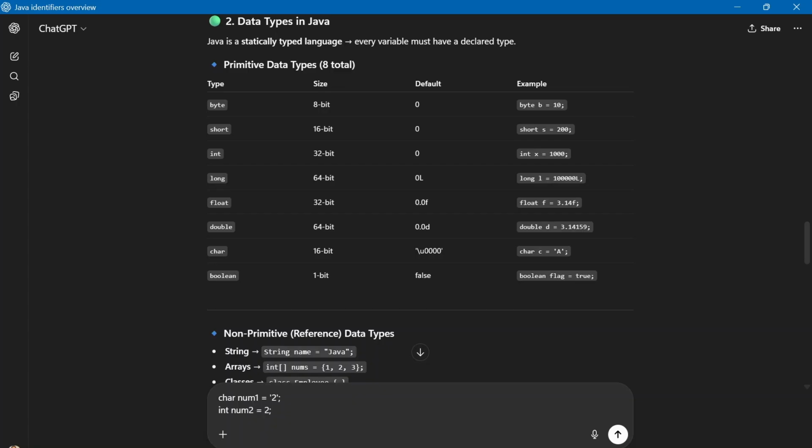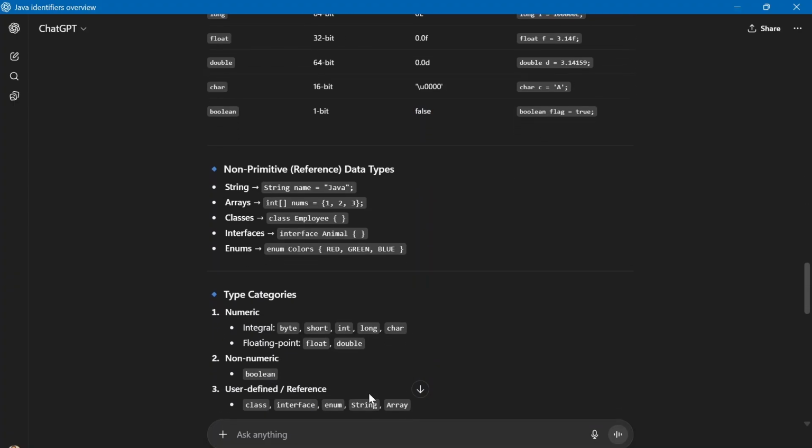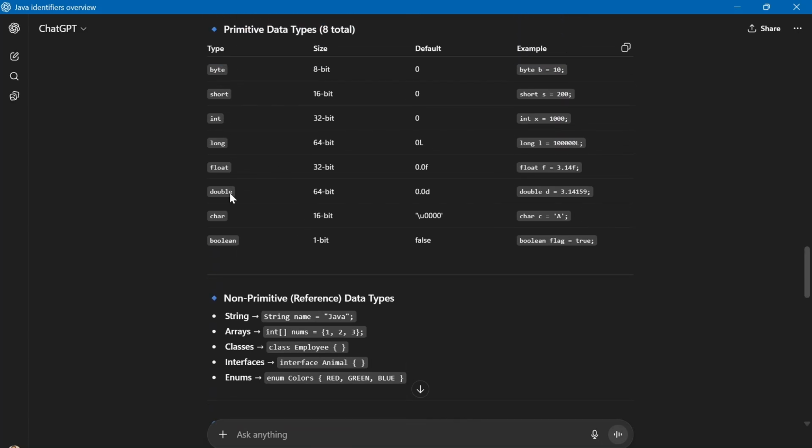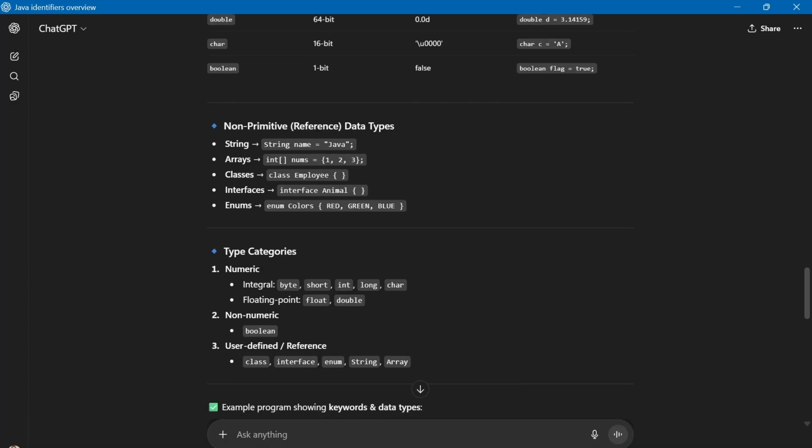Okay, if you are storing a number, it's better you don't do that in char, you do that in int. Then we have boolean, which stores one bit only, a single bit. It will be either true or false, either 0 or 1, like that. So all these are the primitive data types. Primitive means they store only particular bits in the primitive size. Now we will go for the non-primitive data types, which store the value in references.